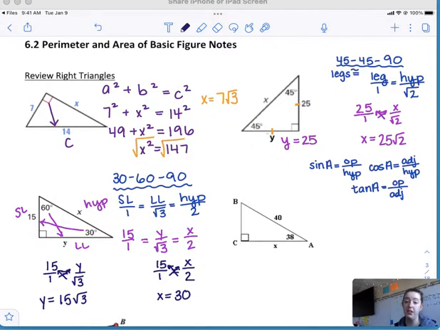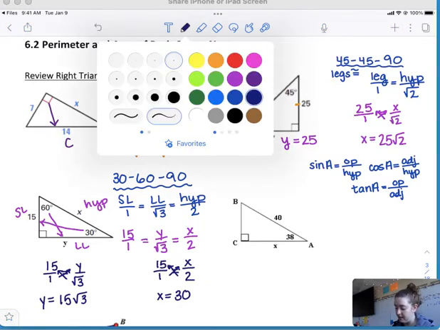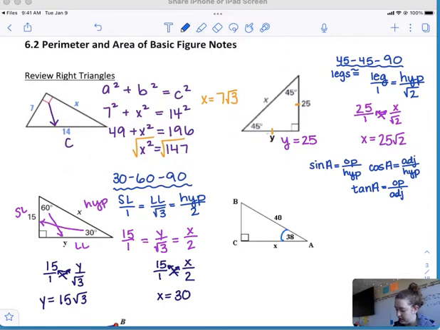In these next two triangles, we're going to have to use trig ratios, so sine, cosine, and tangent. I have those up there for you in case you forgot what the relationships are. So the first thing we want to do is go through and label up these sides. So here's the angle that they gave me. Across from that is the opposite side. Across from the right angle is the hypotenuse. And the side that's left over is the adjacent.